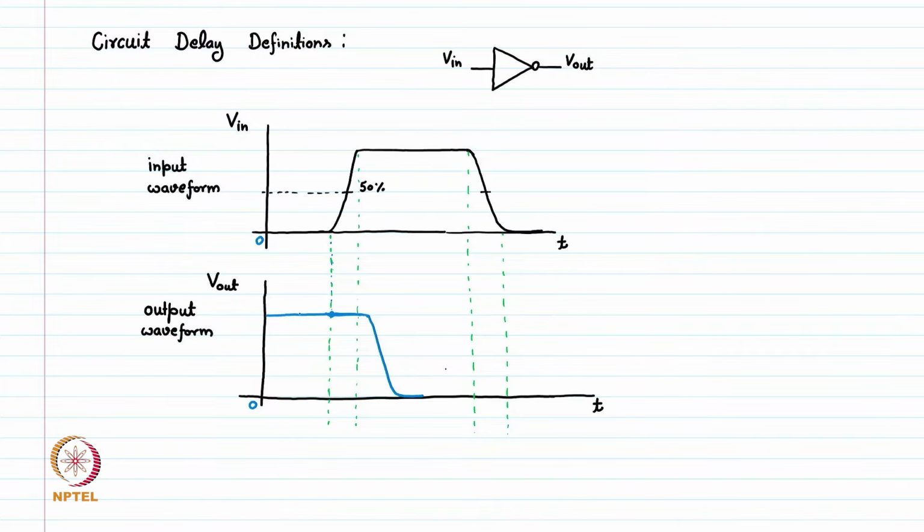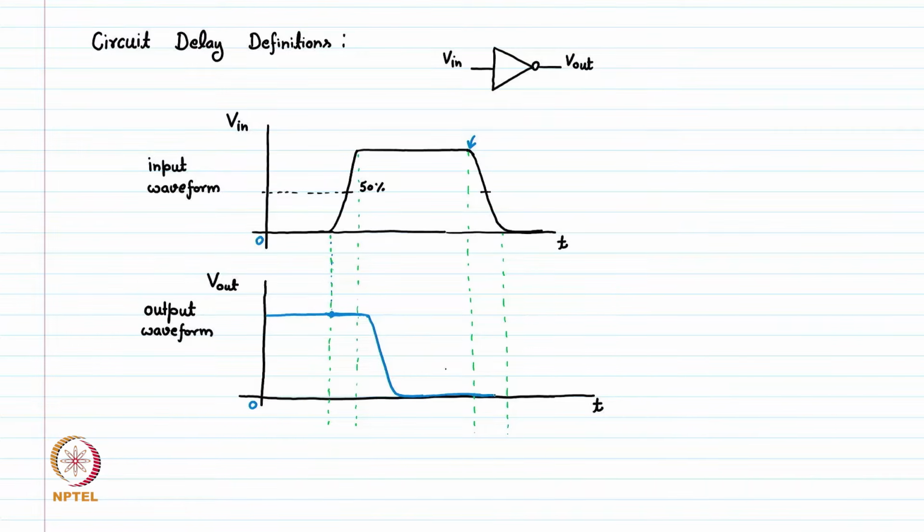So this is how the output has a certain amount of delay compared to the input, and this output will remain at a low position till we are applying high at the input. At this point we are applying the input as low, we are bringing down the input from high to low. It means the output should go again from low to high, but it will take a certain amount of time.